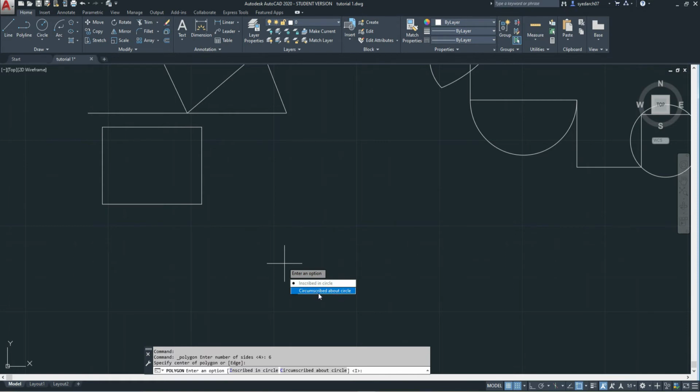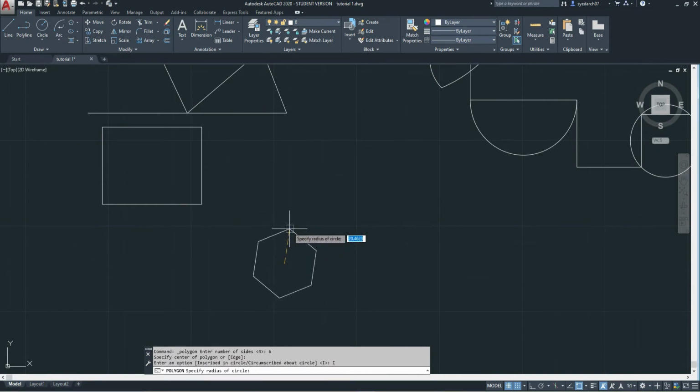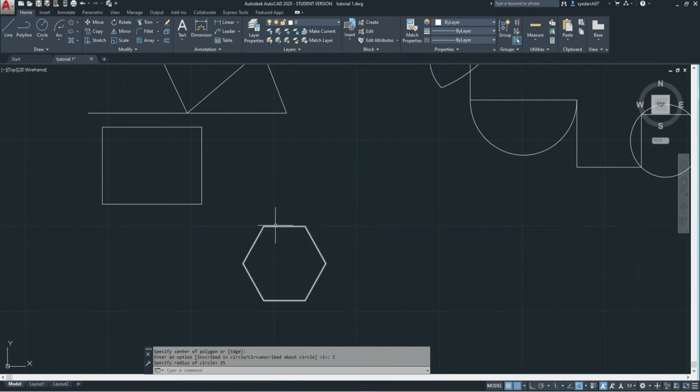So here, to make a hexagon, you will need a radius. To give the radius, there will be a circle which you can choose if you want your circle inside the hexagon or outside the hexagon. First we'll make our hexagon inside the circle, and to do it we'll choose the first option, inscribed in circle. Now when you draw your hexagon, you can notice that the radius point is at the edge. It's because your hexagon is placed inside the circle and the circle is touching all the edges of the hexagon. Now you can even enter the value. For example, I will be giving a radius of 25 mm, so I will just enter 25 and that's it. We got our hexagon inscribed inside a circle.